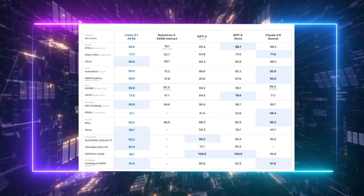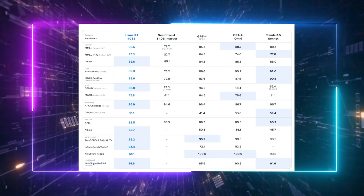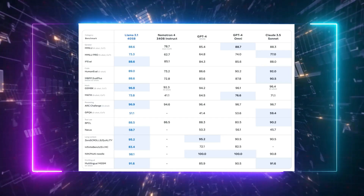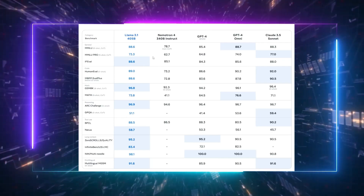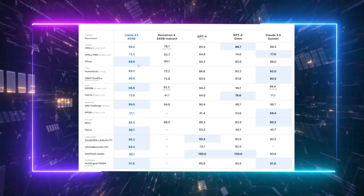That was the announcement video from Meta. As I mentioned earlier, there's a lot more to explore — it really seems like Llama 3.1 could shift the entire AI ecosystem. A hot topic everyone's curious about is the benchmarks for Llama 3.1 and its 405 billion parameters. It's fascinating to see that Llama 3.1 matches up with the best state-of-the-art models. Interestingly, Gemini 1.5 Pro didn't even make the comparison list. What we can see is that the standout categories for Llama are highlighted with a box in the visuals, and this model outperforms giants like GPT-4o and Claude 3.5 Sonnet in several key areas, including tool use, multilingual capabilities, and GSM-8K.